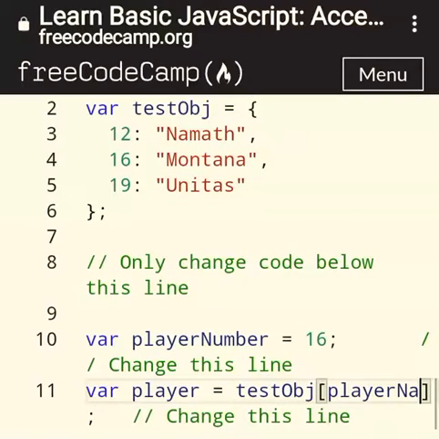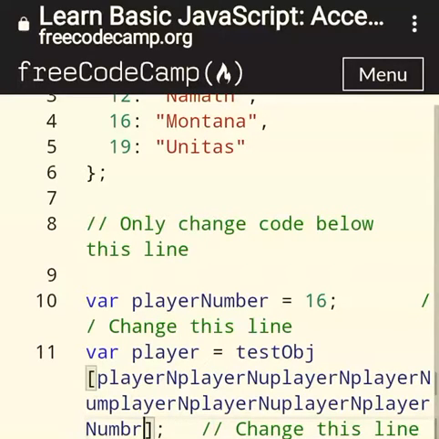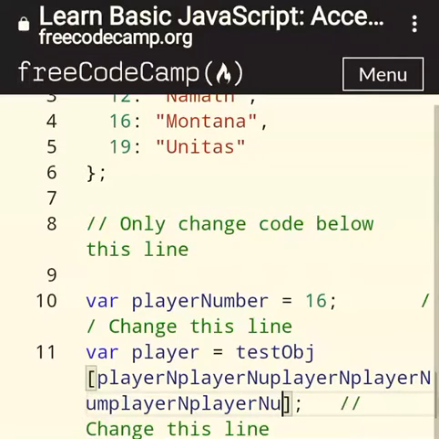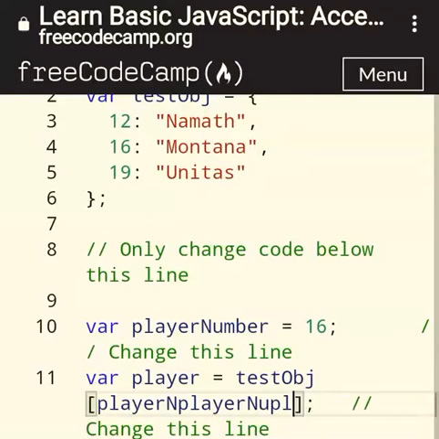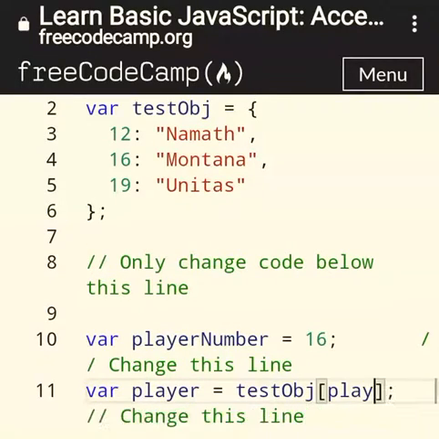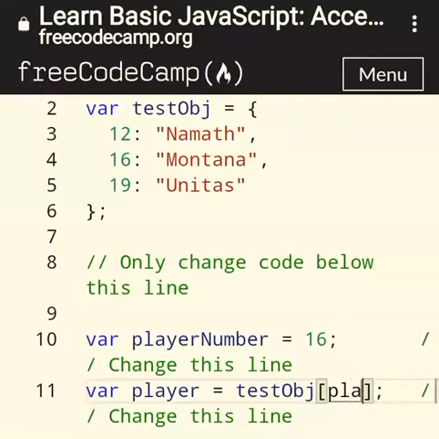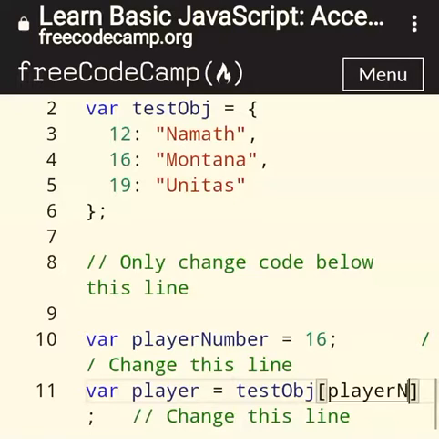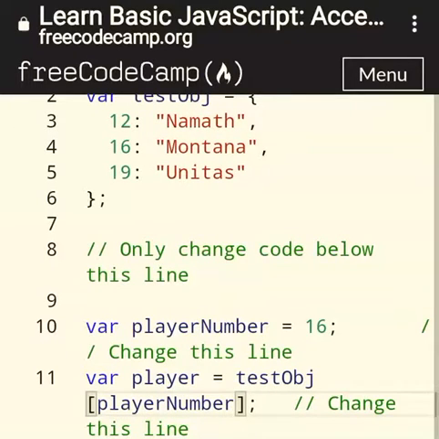By mistake, I wrote player name. I have to retype it. Sorry about that.